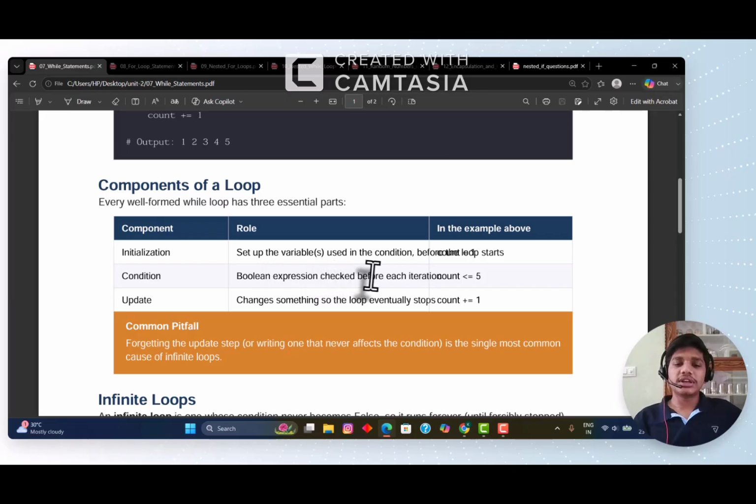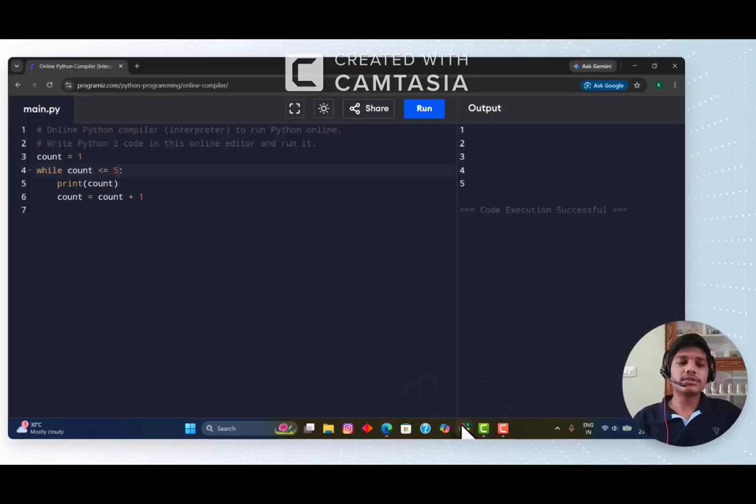Boolean expression checked before each iteration counts. So here, first of all, 1 is less than or equal to 5, so the condition passed, it prints and count becomes 1. Like that, for 6 the condition will fail, so first of all we have to check the condition.